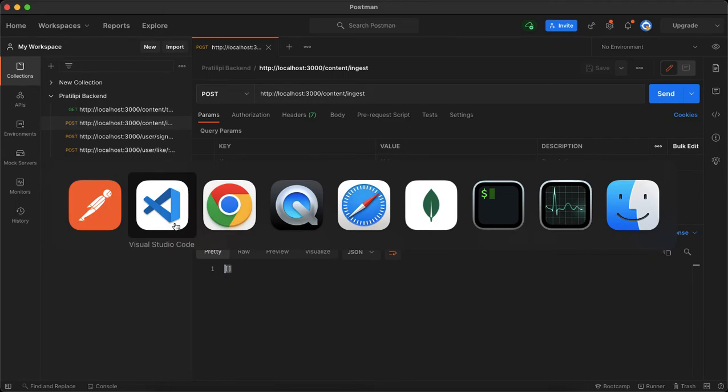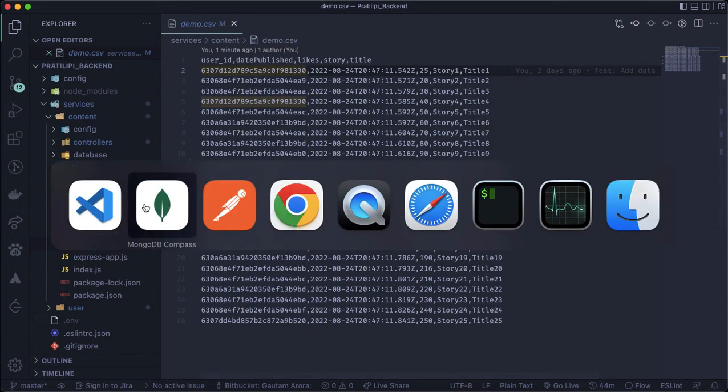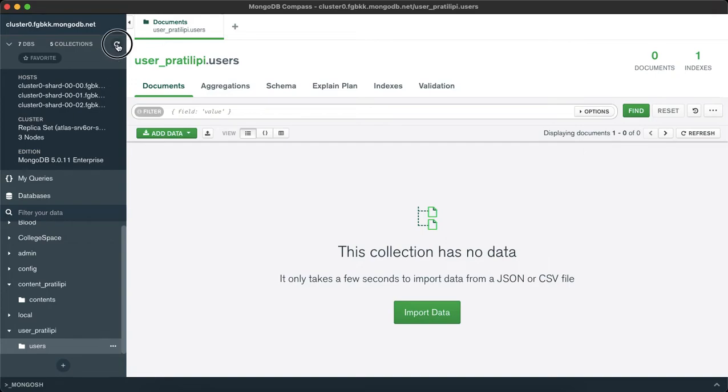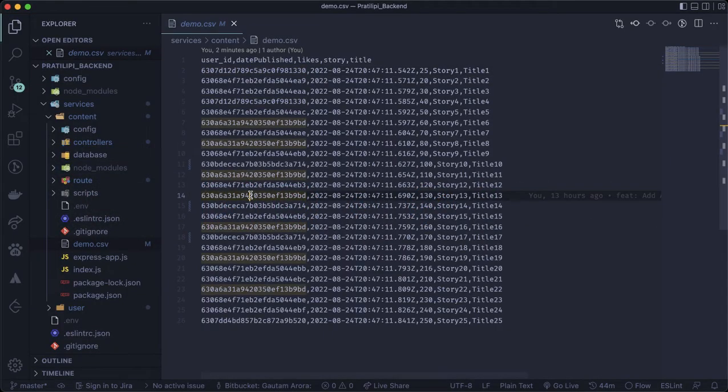because no matching user ID is present. There is no user ID like these present in the database. So now what we'll do is copy a user ID which is present in the database and paste it into the CSV file. So let's copy this user ID, which is the object ID. I'll copy this and paste it into different positions. So let's say this, this, this. So I've made 3 contents which are made by an authentic user.